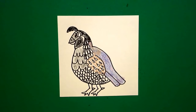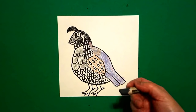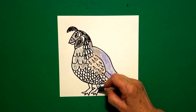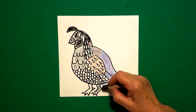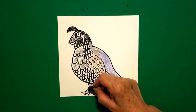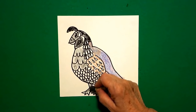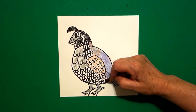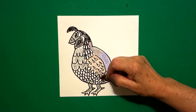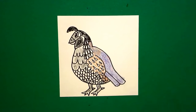Then you get down to his feet, and if you have gray, you're gonna use gray. But if you don't have gray, a light black. There's no orange on this guy. Okay. And then this little teeny section right here, this should be brown. Okay? That's a lot. It's like filling in a puzzle. Let's see what he looks like all colored in.